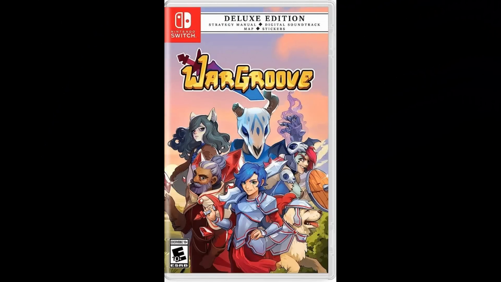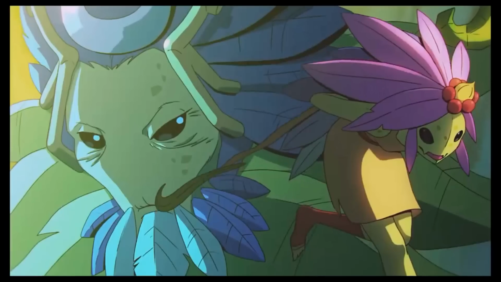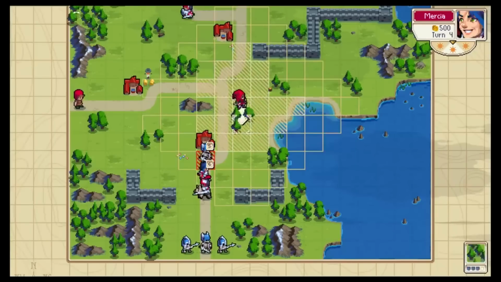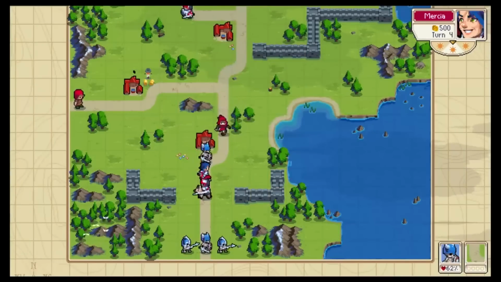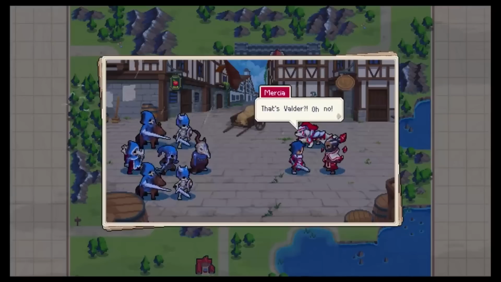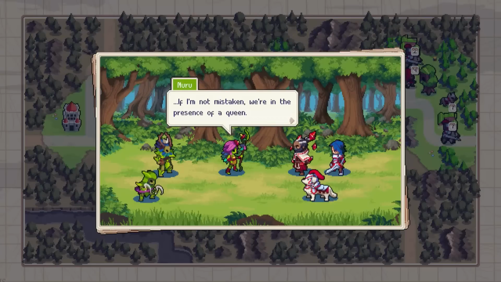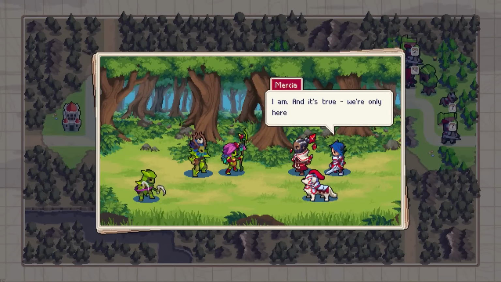Number 6. Wargroove. Wargroove is an indie game inspired by three classic series: Fire Emblem, Langrisser, and especially Advance Wars. Developed by British studio Chucklefish with local and online multiplayer features included. You play in a campaign as Queen Mercia, driven away from her kingdom after her father, the king, is murdered, so she'll go around to gather allies and eventually counter-invade her kingdom to take it back.